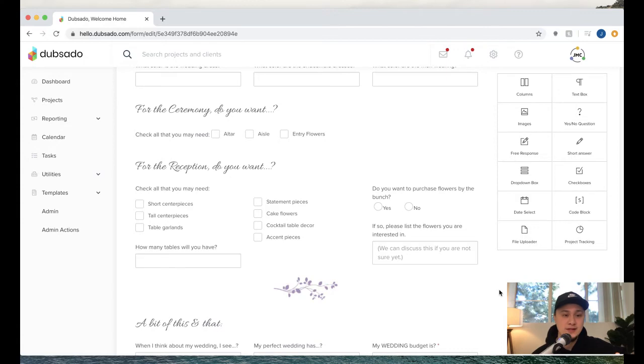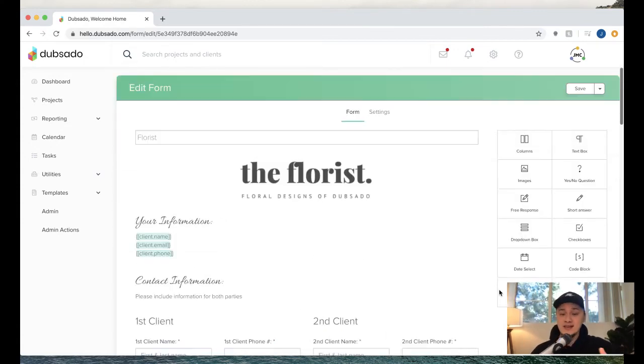Two things I would mention that are very common with a questionnaire: one, they can save their progress, whoever your client might be. As a good example, let's say you are an event planner or a wedding planner, and the bride and the groom need a little bit of time to discuss their preferences. If they need to, they can absolutely save their progress, sleep on it, and then come back to it when they're ready to finish the rest.